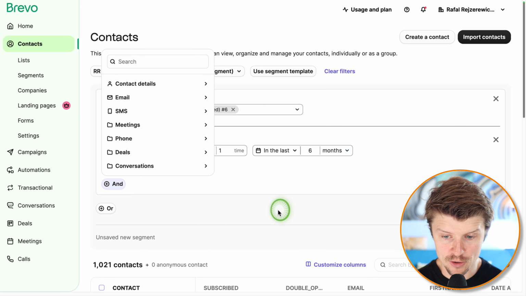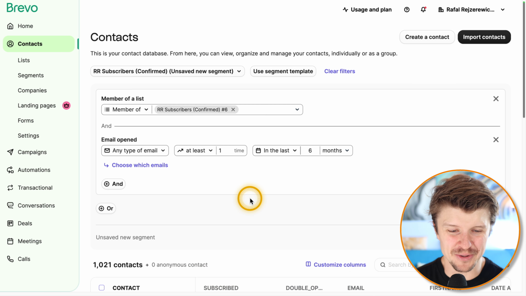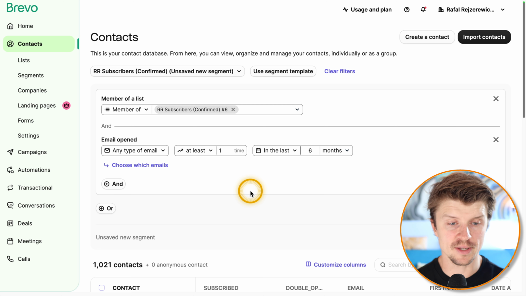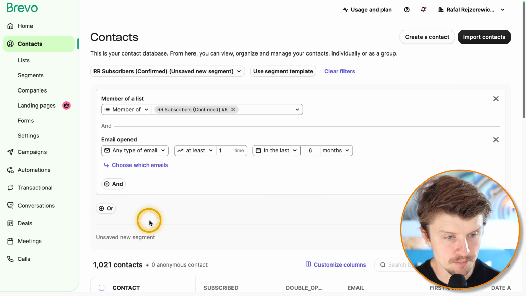And then you, of course, have this ability to check all of your contacts over here. I'm not going to really show you this because of privacy reasons, but you can check every single contact. You can get into these contacts and see what they are all about, what is their history, and so on.